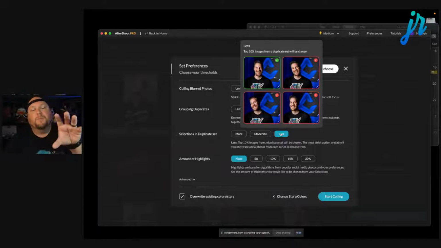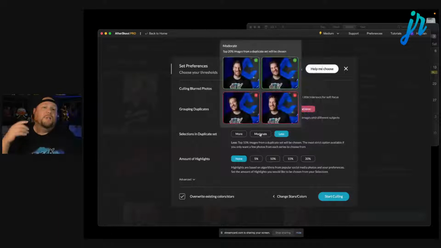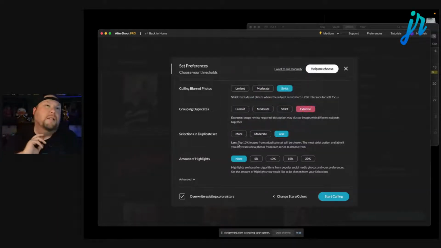So if I chose the best one, the other 3 that are similar, but maybe the head is a little different, it's not going to choose those. I want to set that to less. I just culled, I think it was a 16 photo wedding, and it gave me like 800 final images. That's a little too much for me. Basically what I tell my couples is they're going to get anywhere between 40 and 60 photos per hour of photography. So if they have me for 10 hours, they're going to get between 400 and 600 photos. 800 is a lot of photos to return. It's also a lot of photos to edit in the long run. So I'm going to make sure that number is down just a little bit.